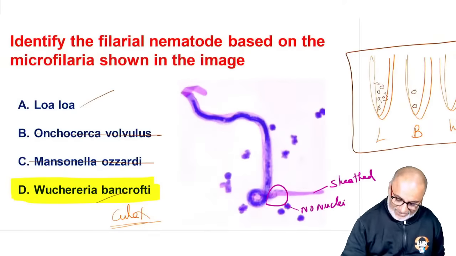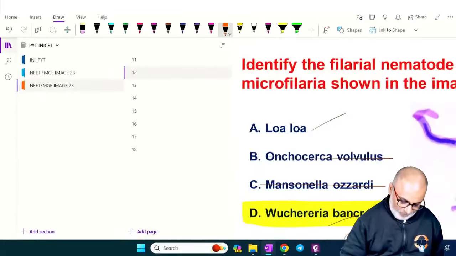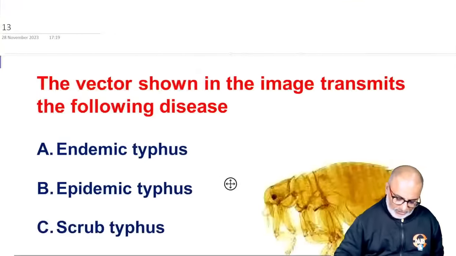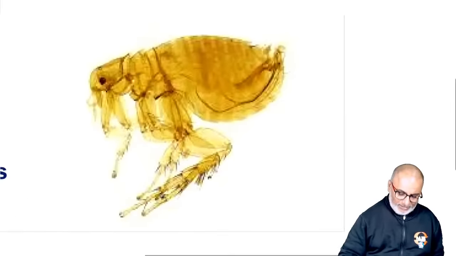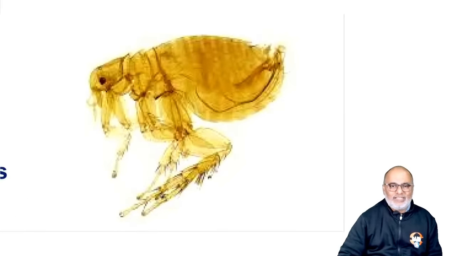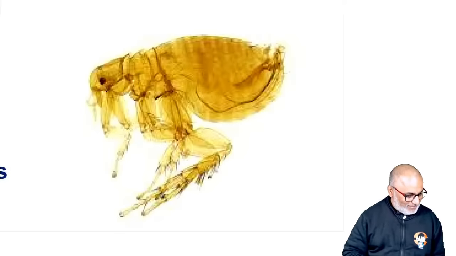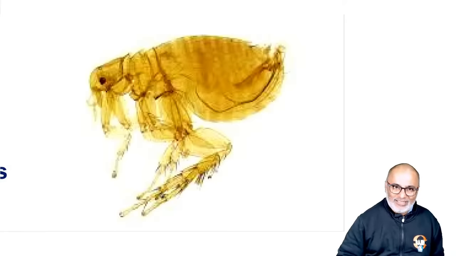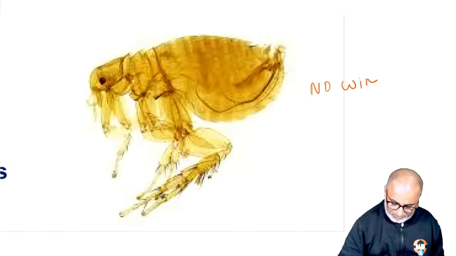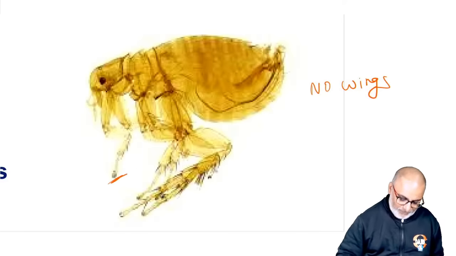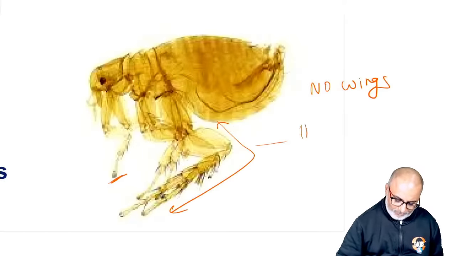Okay, next is, yes, always my favorite, vectors. Always I used to say, my dears, vectors are important. In my regular class, I used to tell, if you don't know how to identify the vector, every vector looks like a cockroach. You remember the word from me? Yeah. So if you know, you can identify. Otherwise, it's a brown cockroach. That's all. No wings. And comparing with the forelegs, hind legs are huge. It is beautifully, people already found.